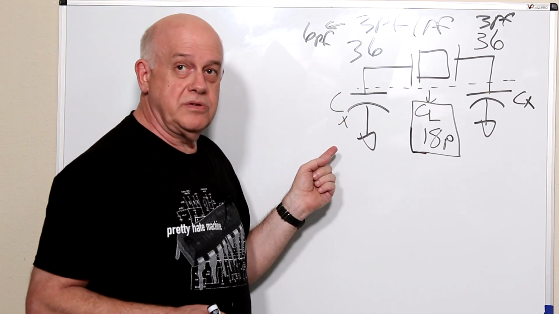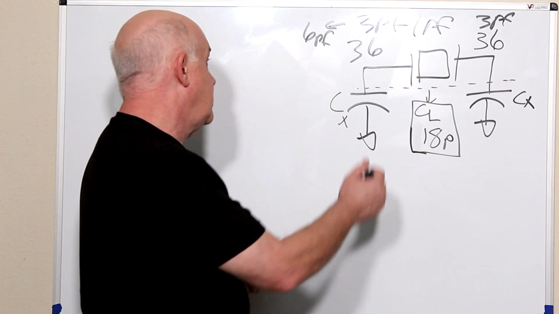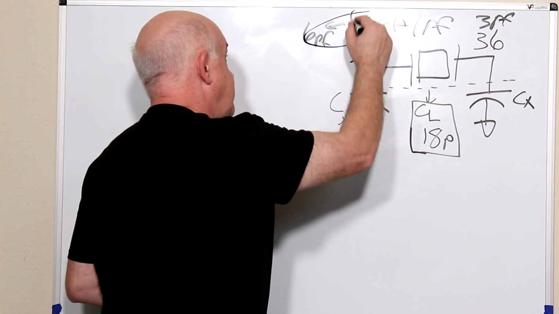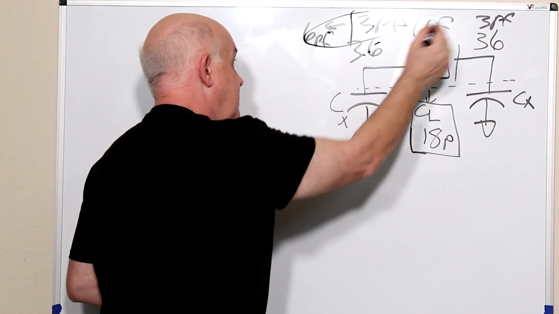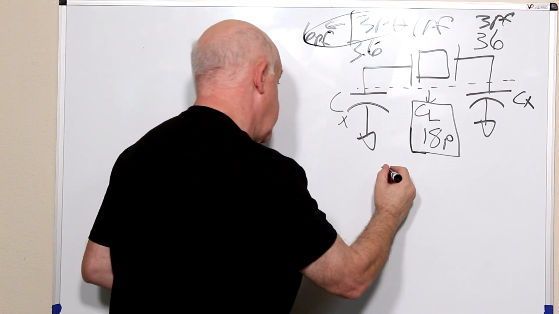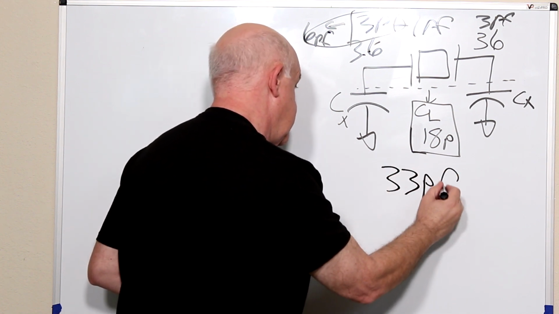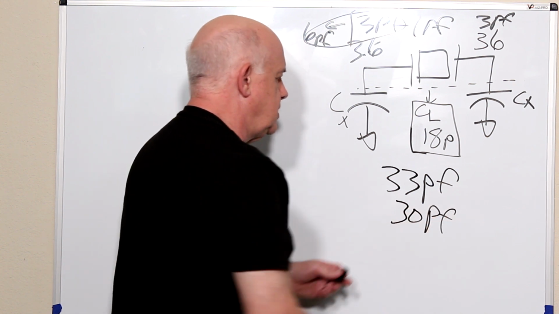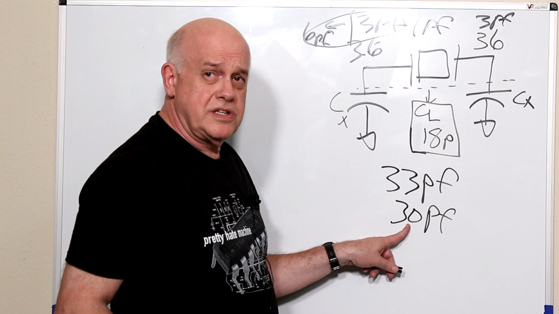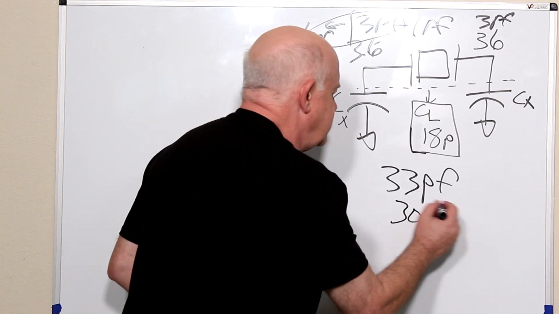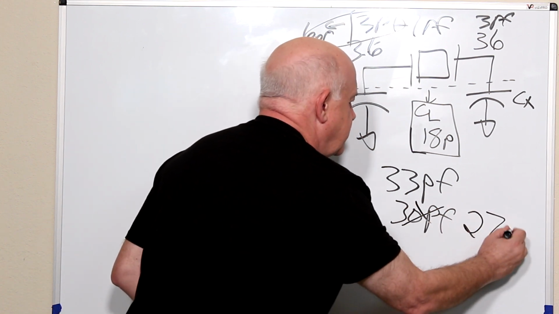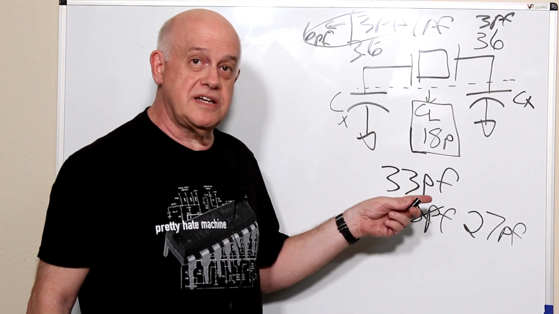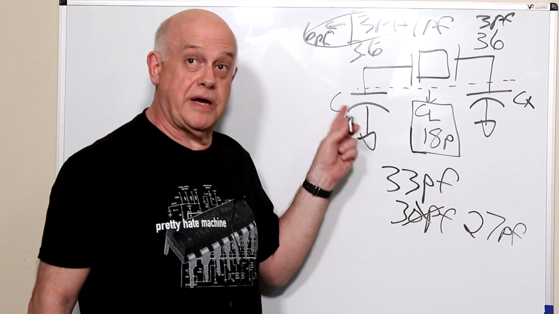So knowing this value, all we simply say is, well, I started with 36, which is the ideal value, but I'm going to have this capacitance, either 3 or 6. This is subtracted, okay? So you have 33 picofarads, right? Or you have 30. Well, this is not a standard value. You can get them sometimes, but the next nearest value is 27 picofarads. And so these are the 2 values that I recommend that are more correct than 18 by far.